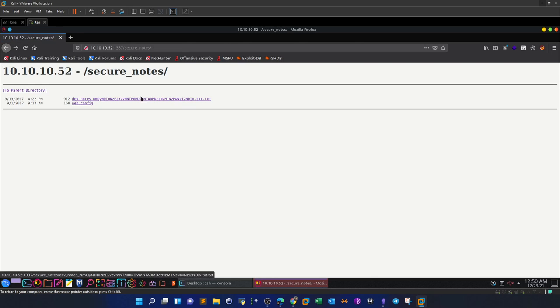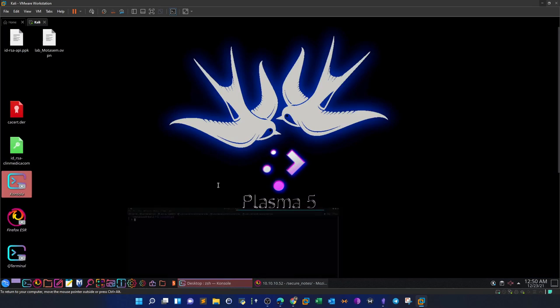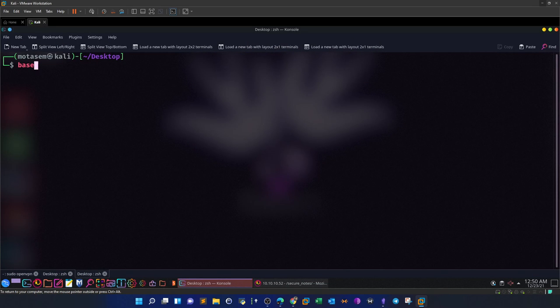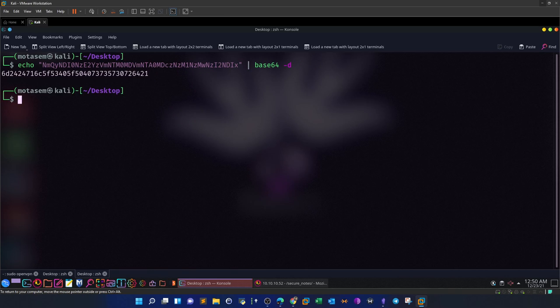Just take a note that the username is admin. We get back, and we see here there is a base64 string. Now what I'm gonna do is grab this and use base64 to decode the string. So base64 -d, or let me echo the string first. Okay, that would do it. Let's first cancel the old string I have, and then paste this one. We're gonna cancel the text extension and enter. So that is the resultant output.